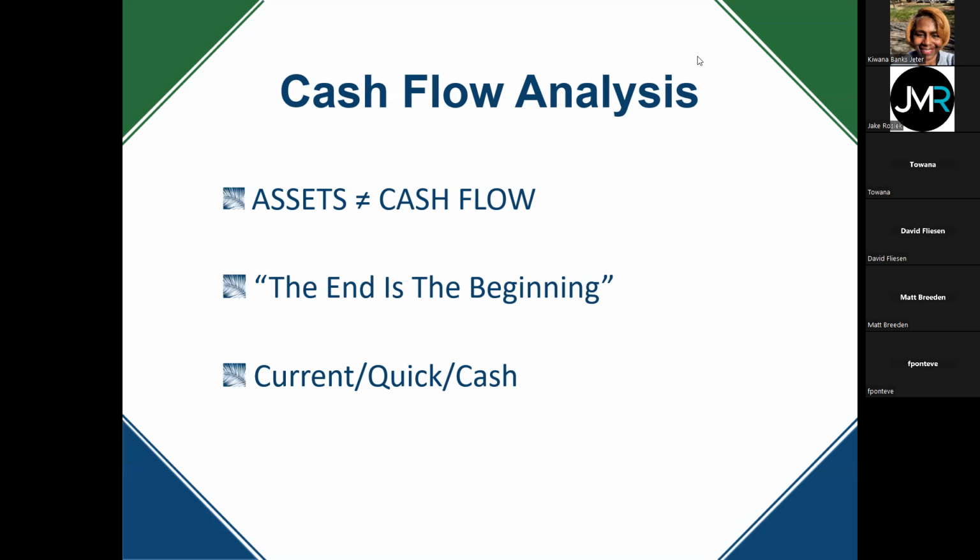I really like these 3 ratios because once again, I'm able to see what's going on with your liquidity coverage. When you get a bank loan, you have to have debt coverage or debt service coverage. In this case, it's really looking at your short-term debt coverage for that matter. So I always go into our conversation on cash flow with these 3 ratios. Why? Because I think they're so paramount to moving forward.